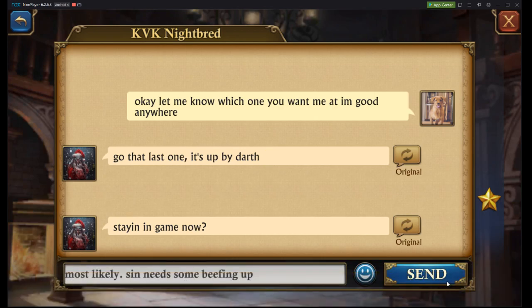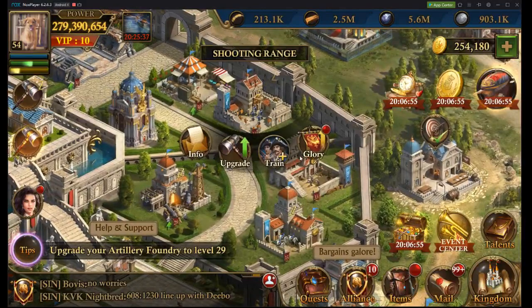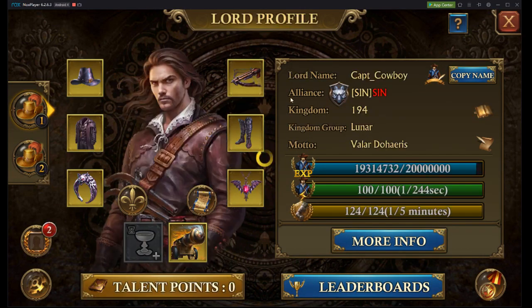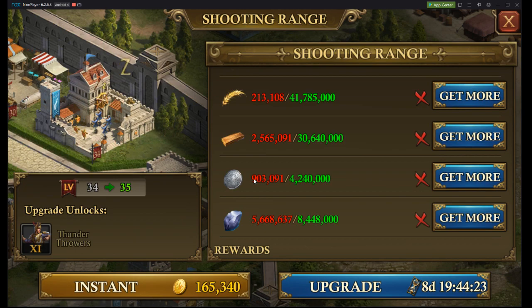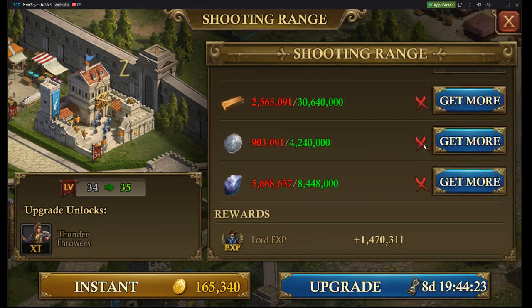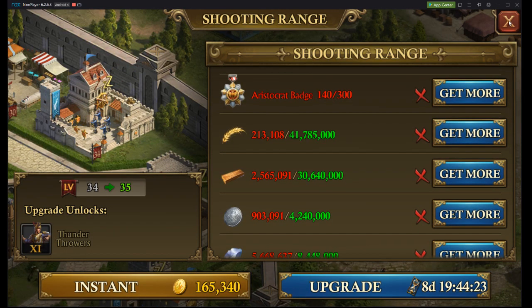Pyro said he would buy my last $50 of noble badges, aristocrat badges, whatever this place calls them, and give me all the resources to get my distance T11s. I'm not that far off though. Just take it from someone. I probably will. Alright, so I'm off by 3 million silver and like 2 million iron. And then all the food and wood. No, I've got the wood. And I have got the food. Okay, so I'm literally just off by 3 million silver and a couple million.